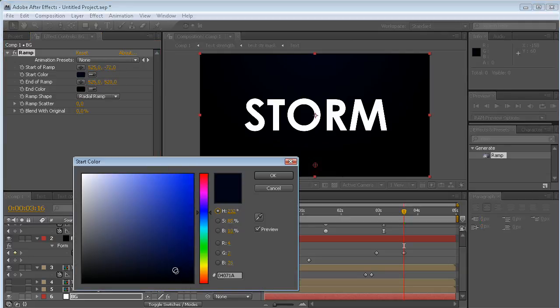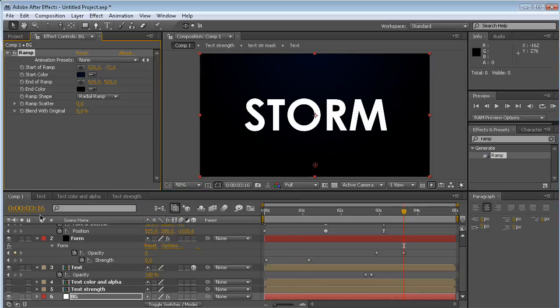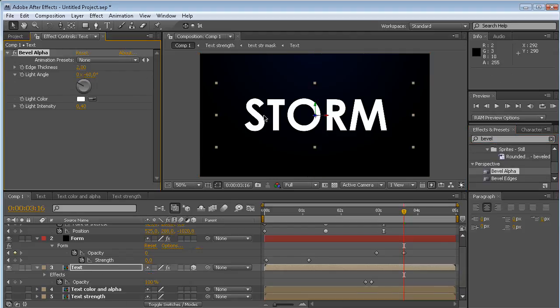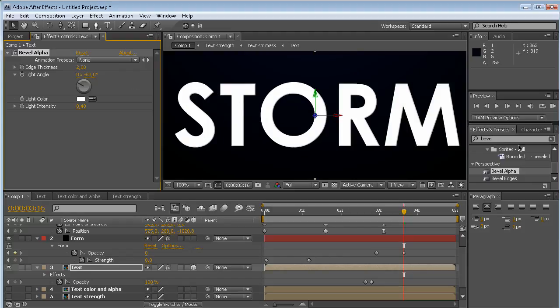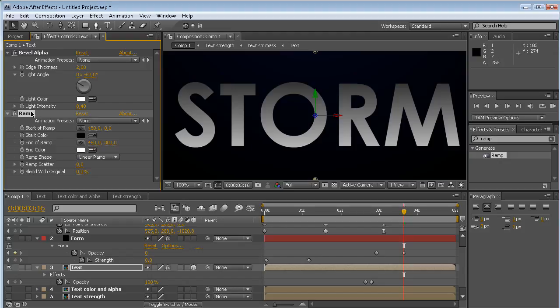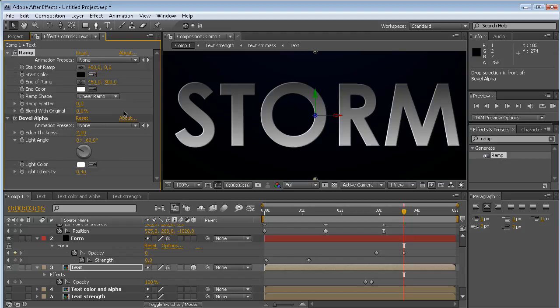Maybe a bit brighter. Cool, and let's add the bevel to the text. Bevel alpha. It's a bit there, and let's add the ramp to it as well. Move it above the bevel.